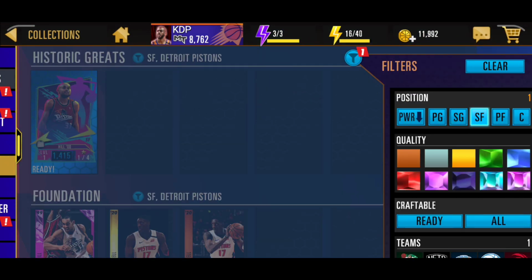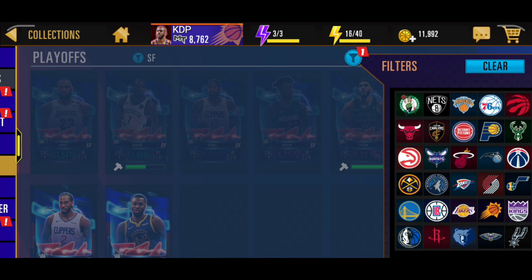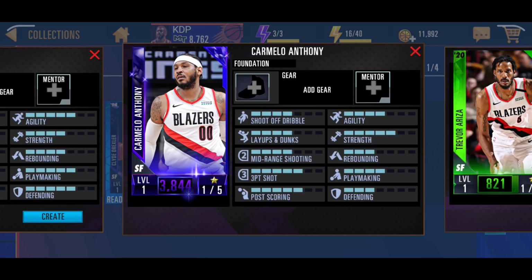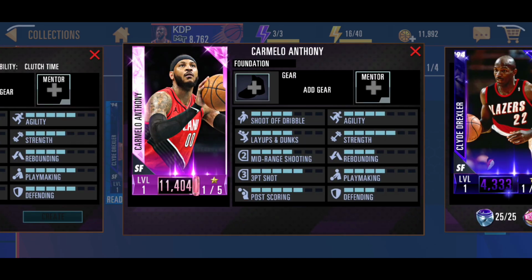Apparently, Carmelo Anthony, I was completely wrong about his stat upgrade because he didn't get one at all. His Trailblazers card already had a 5 in post scoring, 3-point shot, and his strength. So yeah, Carmelo Anthony right there.